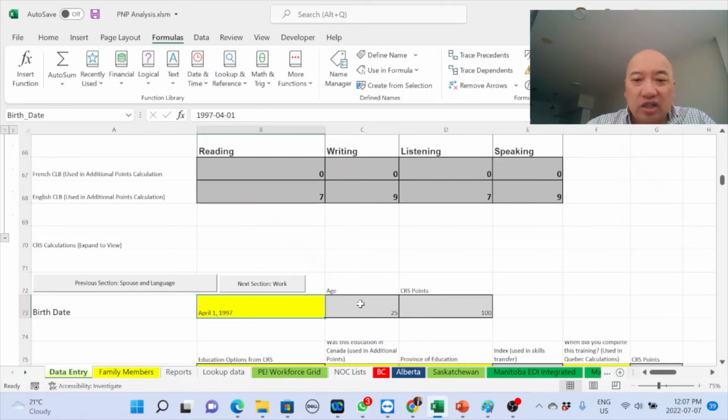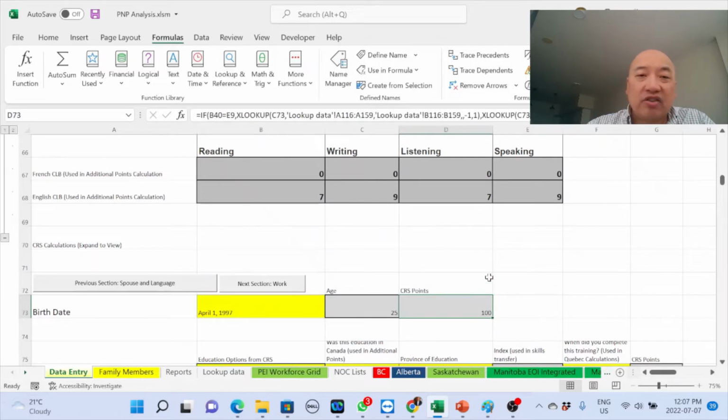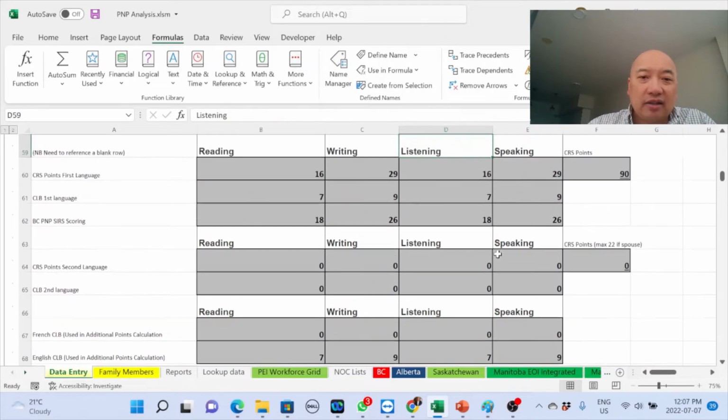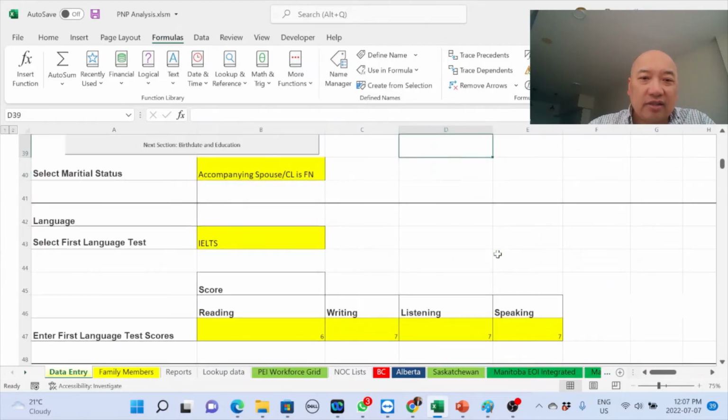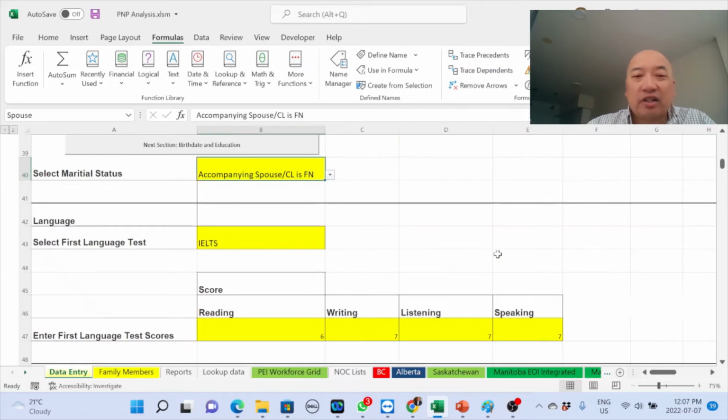Let's go with she. She is 25 years old. I already determined she has 100 points from this. And let me go over here, and we've already identified in this particular case that there's an accompanying spouse. Say for example that there isn't one.